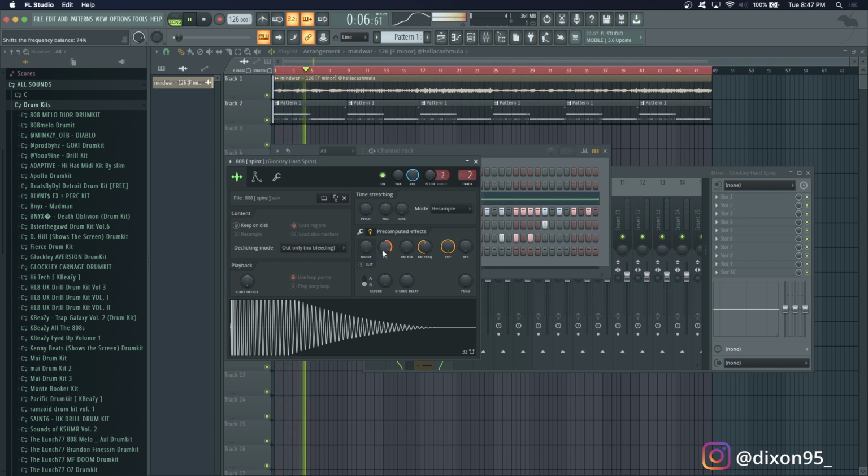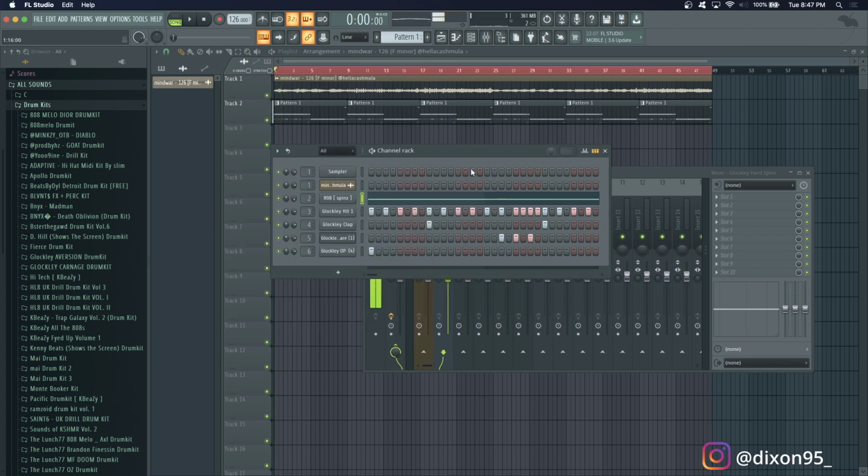Slapping. This is also part of the reason why Wheezy doesn't use a lot of kicks, because when you turn up the 808 like that, it kind of makes it sound like a kick itself because it slaps so hard. So that's all for the 808.